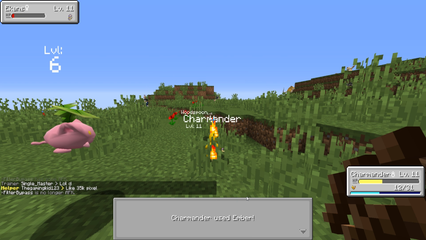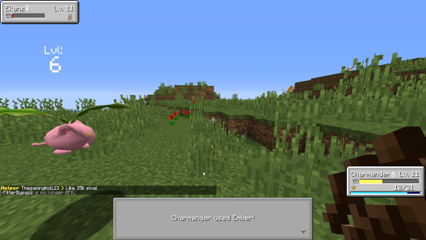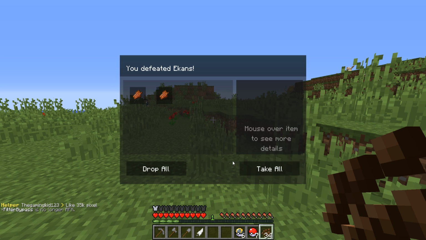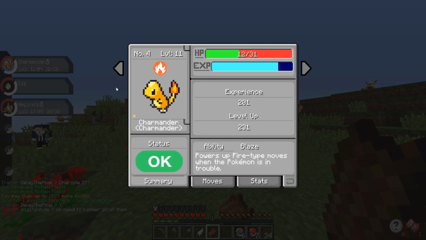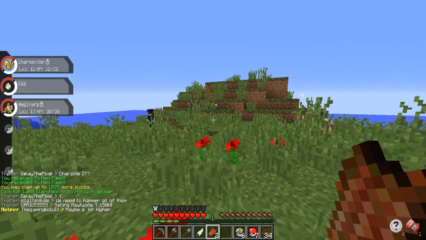I think we should be able to take him out. Just one more hit, one more to go. And there we go. Okay, did we level up from that? No. Okay. Wow, we are just in a rough spot. Let's see, how close are we? Okay, we're almost leveled up. One more Pokemon and we should level up.